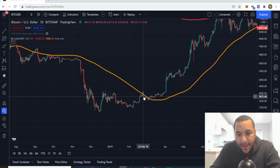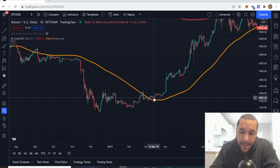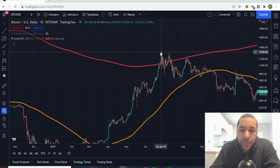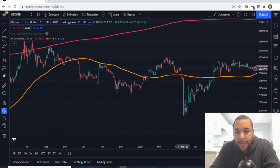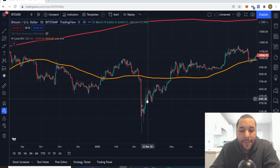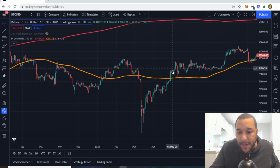And sort of around here, this would have been 2018's rise, mid-March, and you see here it rose above. We had a short rally into 2019. Take a look again: when it broke it, there were a few candles above, but it was hard to really rally above it. So this break here was March of 2020, when we first heard about COVID-19. This is when it broke it here.